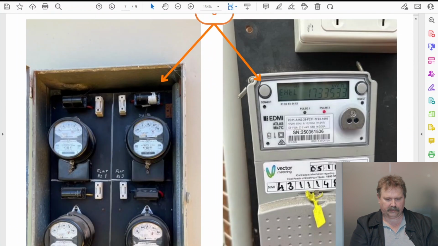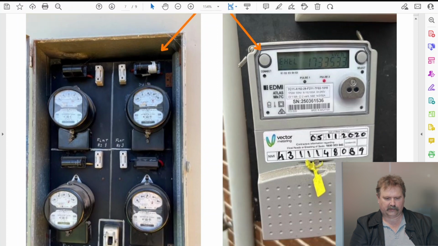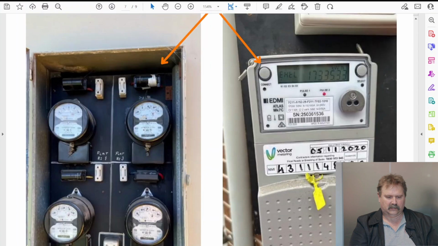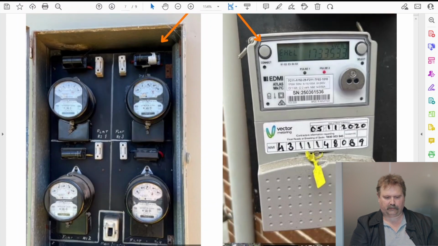One other thing we will need in your photo evidence to claim peak reduction certificates is a photo of the meter. We don't need the distribution box. We want the meter itself, which should have an NMI on it. If you can't get a photo of the meter for some reason, then we'll need a copy of an electricity bill. We just need to provide evidence that the place where you're doing the install is connected to the electricity grid in New South Wales.